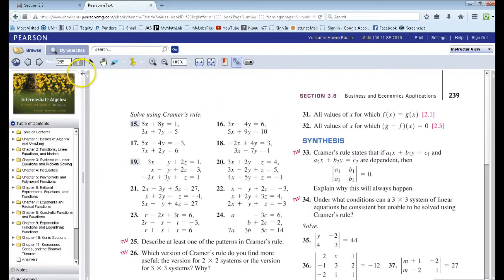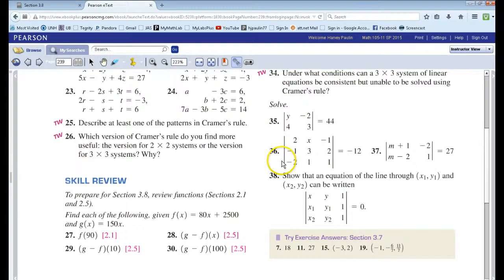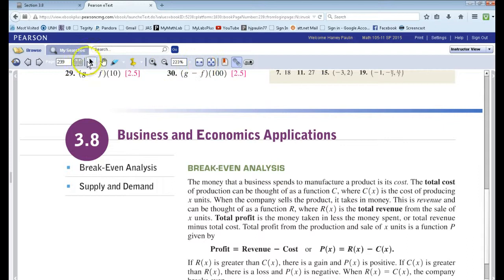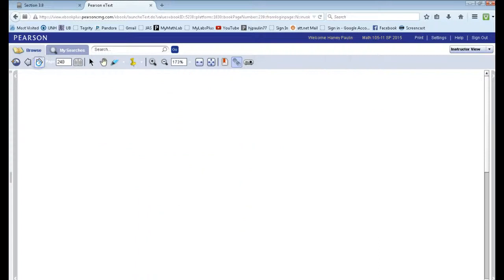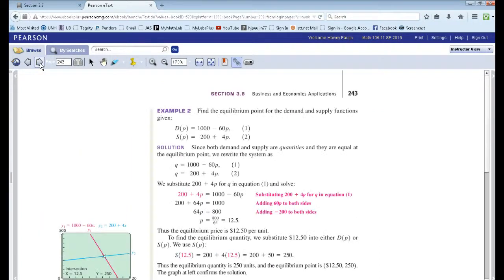And then there is your textbook. And you have to scroll down. And if you want to make it smaller, you can just go like so. And there's topic 3.8. And to get to the next pages, you would just click here. And that takes you through your textbook.